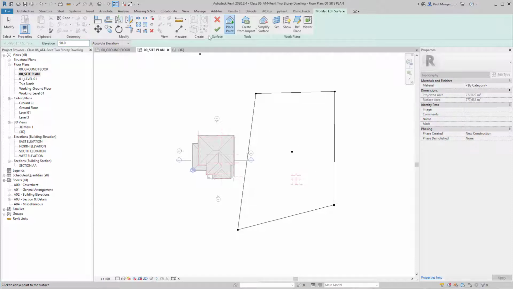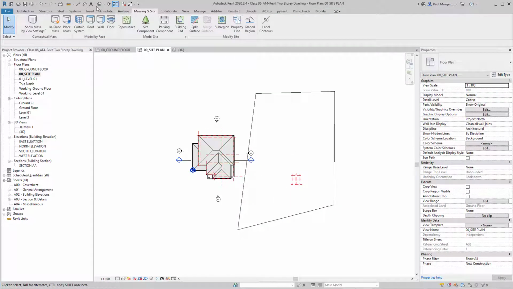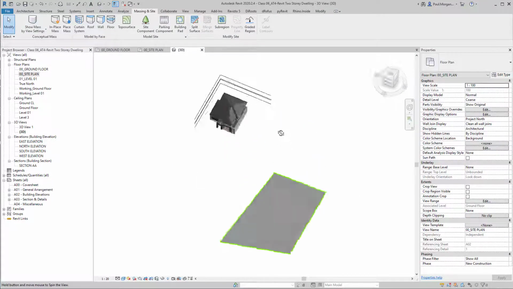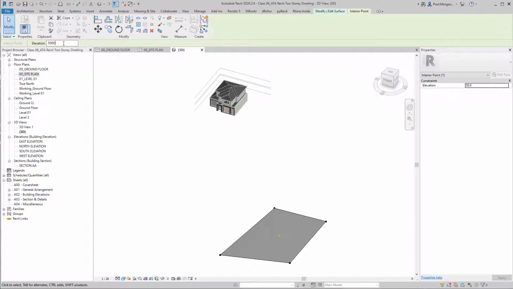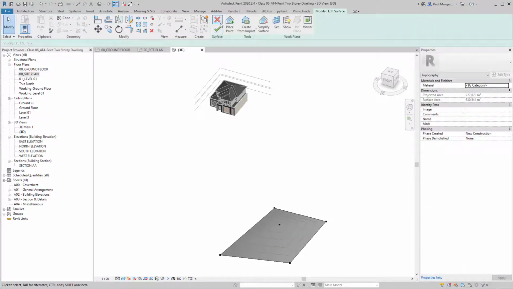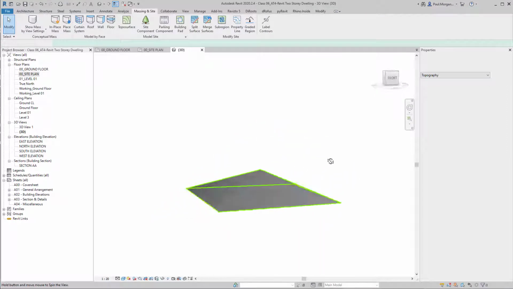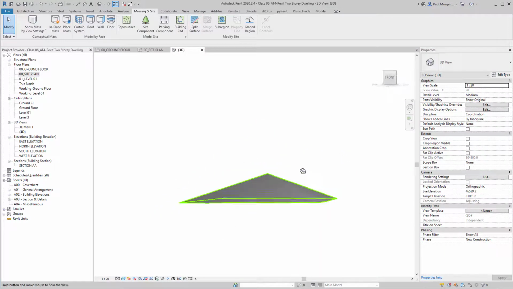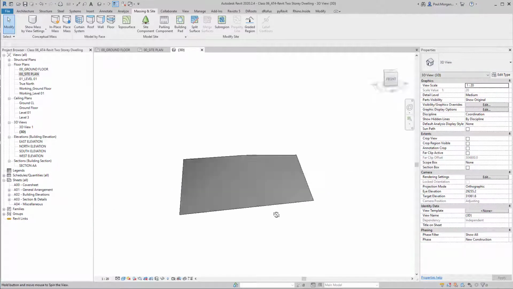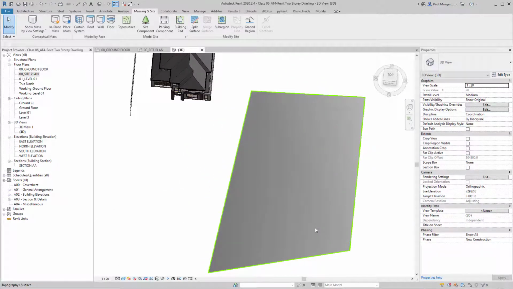I click there, click OK, go back to here. Oops, what I do need to do, I'll just double click on that point, sorry, 5,000. Okay, click OK. You get something like this, like a pyramid shape. So these 4 points are at 0 meters, and then this pyramid here is at 5 meters, and so it creates contour lines for you like that.